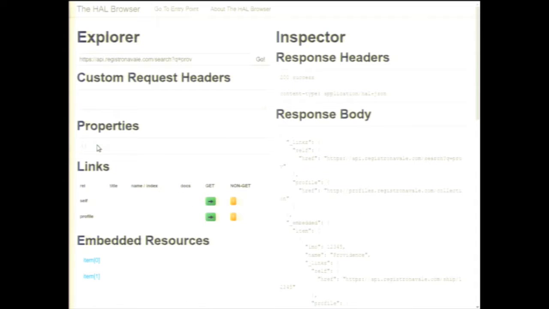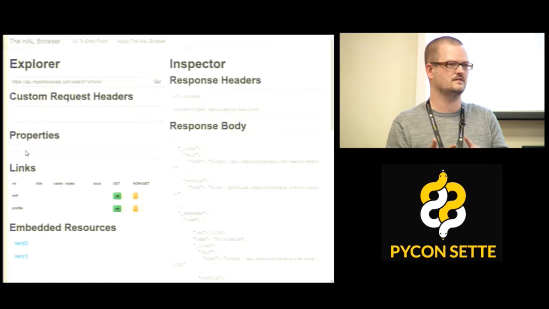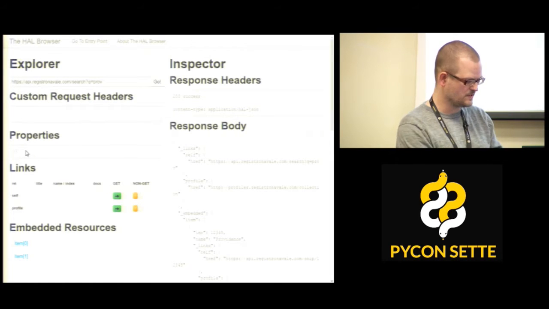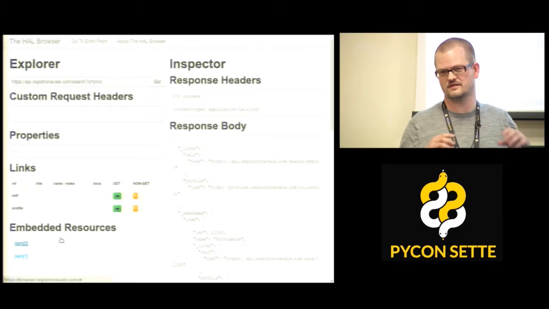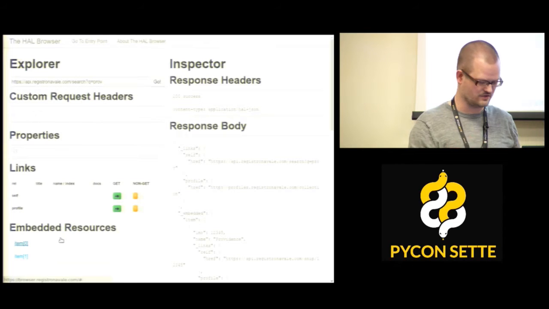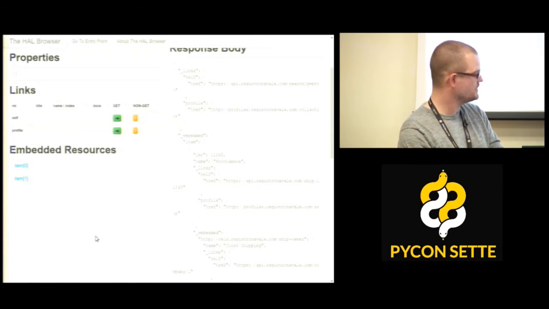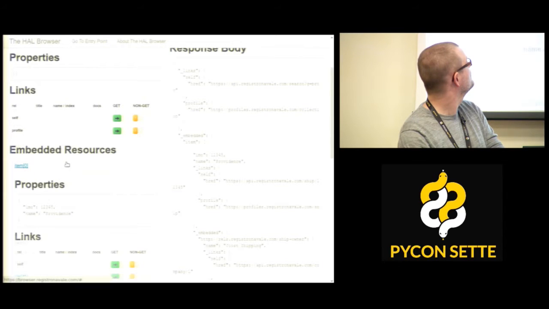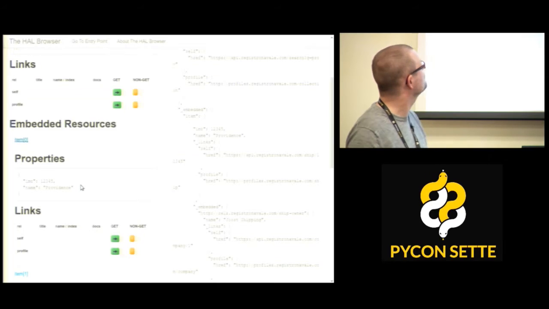There are no properties in a collection. There could be, for example, total count. If you do paging, stuff like that, then you can add properties here. But basically, the only thing that's interesting here is the embedded objects. So a whole collection will embed all the found ships. And if we open up the first one, we see that this is the first ship that is found.